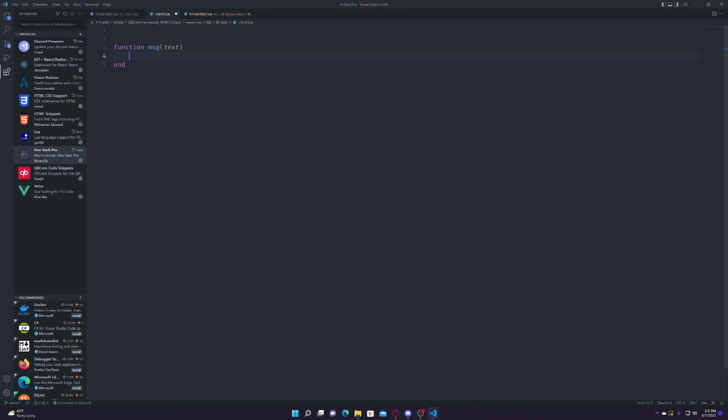Then, we're going to trigger an event. If you guys have everything installed properly, you should see a bunch of stuff pop up. Then do parentheses, and inside those parentheses, put two single quotations.